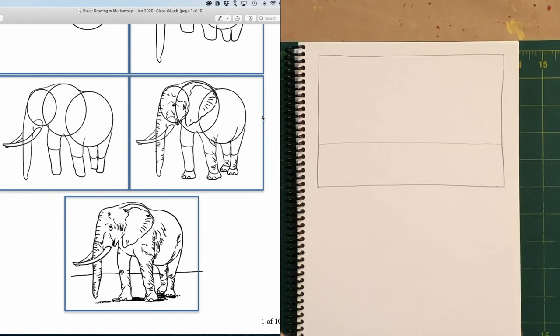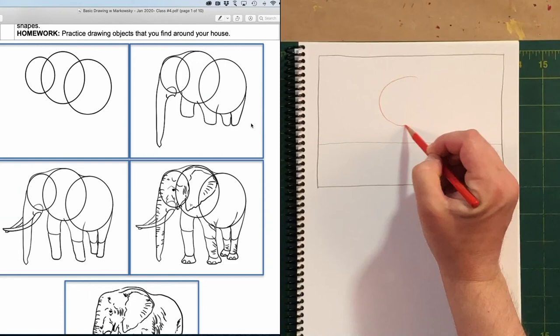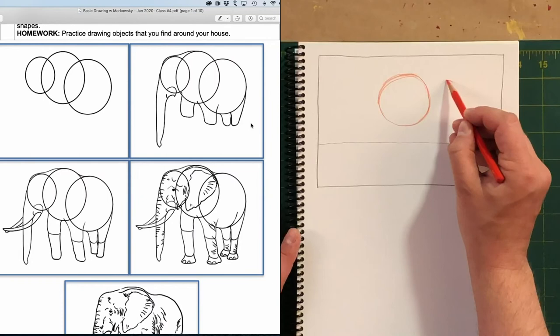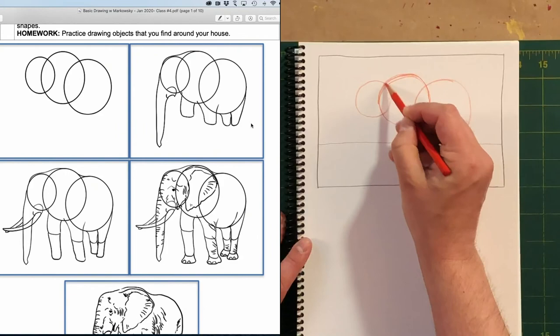Okay, so with this elephant, the first thing we're going to do is, there's kind of a central hump right in the center here. And even if this is not so obvious at first, just follow along, just pretend like you're understanding it, and it will make sense very quickly. And then I'm going to have another one in behind here. And then this is going to be the head right here.